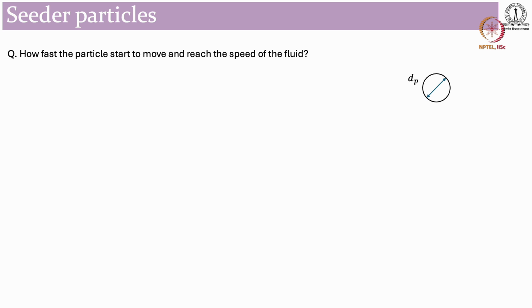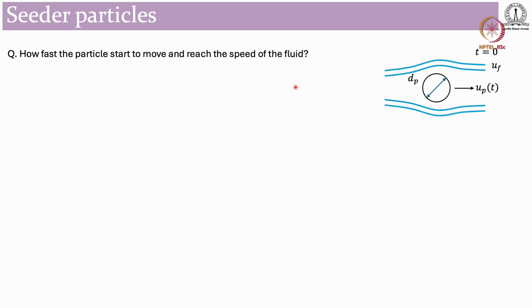Now let us derive an equation for the particle velocity inside a fluid. Here you can see a particle of diameter dp, and say at time t equal to 0 a fluid is passing over it with a velocity of uf. We assume this uf to be constant for now. We want to see how long this particle takes from t equal to 0, from a basically static position, to reach the fluid velocity, right? So let us consider the instantaneous velocity of the particle to be up.